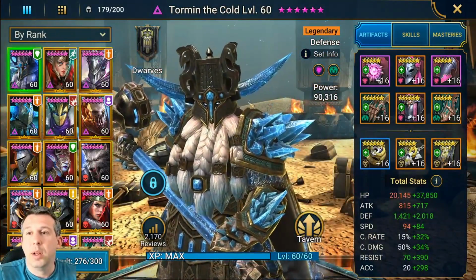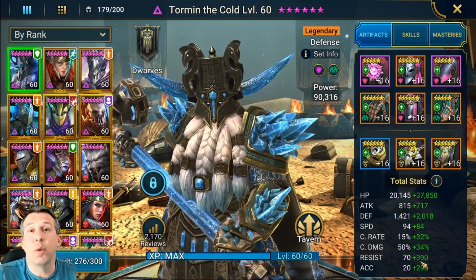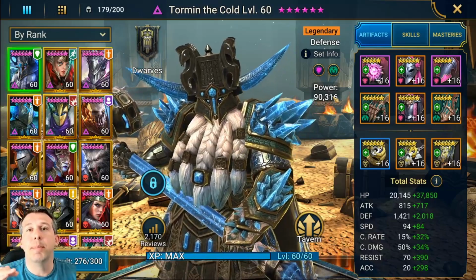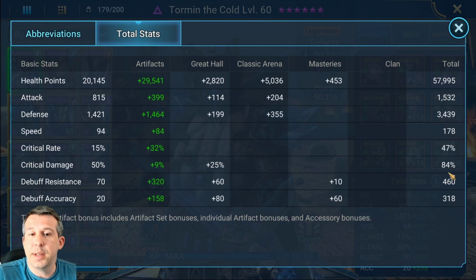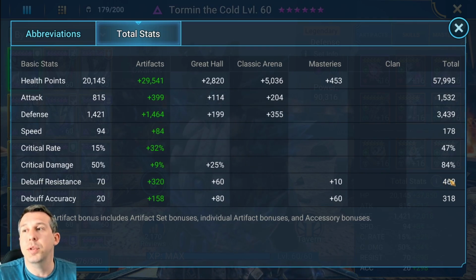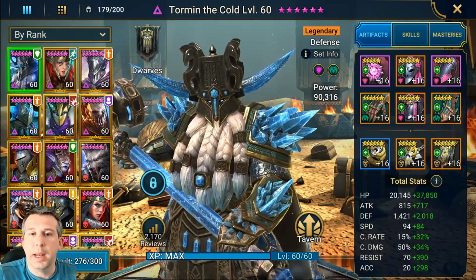If I then pick on my Tormund, who's basically got his resistance and accuracy the other way round. My Tormund has got very high resistance, okay accuracy. And you see what it's done to his player power. His player power has moved up massively. That's how you kind of get to know when you're up against resistance teams. So someone that's got a 460 resistance, I would need to have at least a 460 accuracy to consistently land my moves in the arena. So that gives you an idea of kind of what player power does in here.